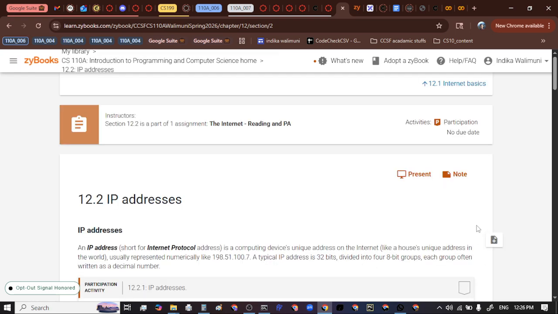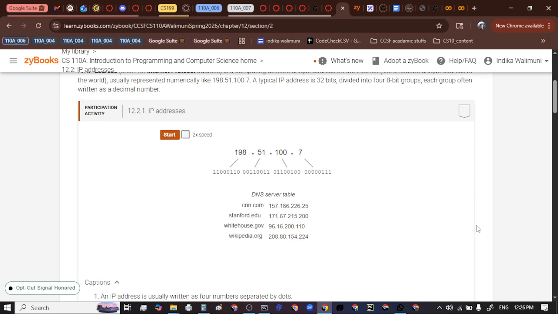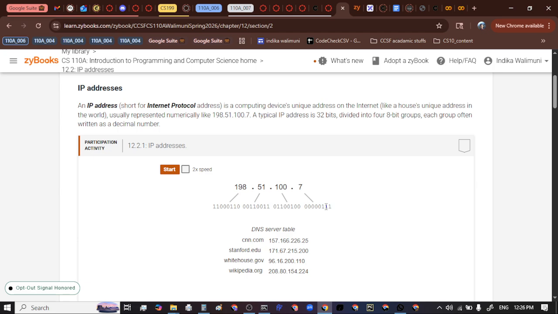All right, IP address. This is the structure of an IP address. The newest version is IP version 6, but the earlier one is Internet Protocol version 4, which uses 32 bits.